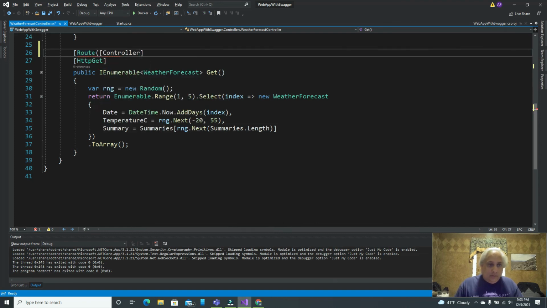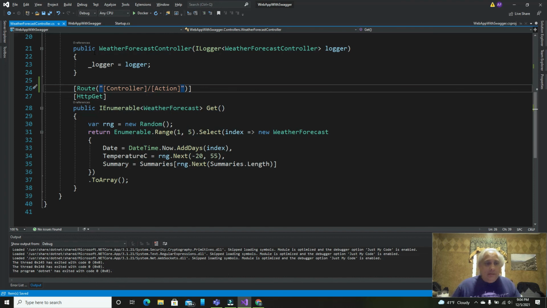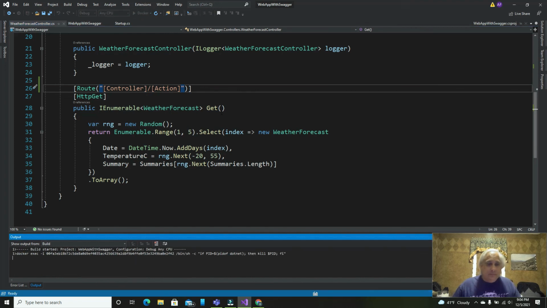The controller slash action. That is not correct. It should be just action. In paren, in bracket. Let's see, we need to get some quotes in here. And we're going to save that. And let's give it a run.